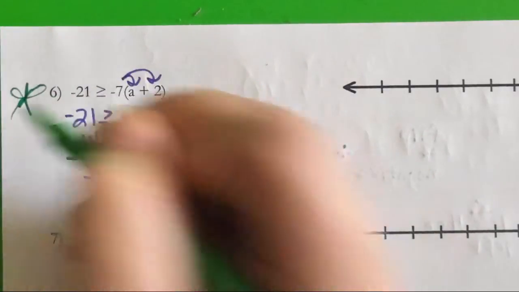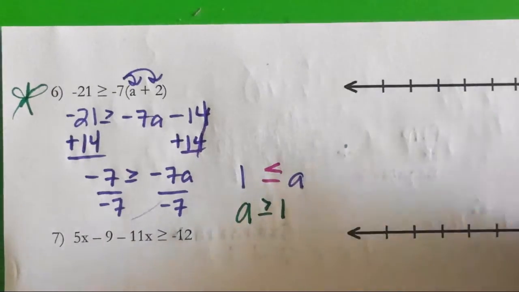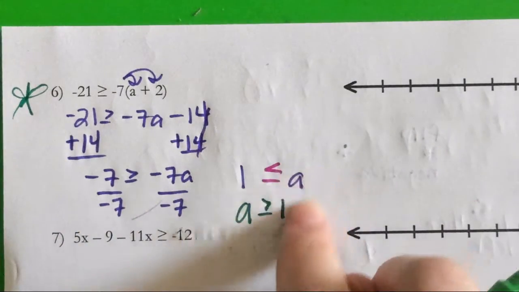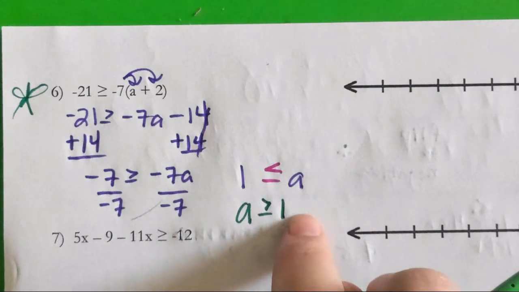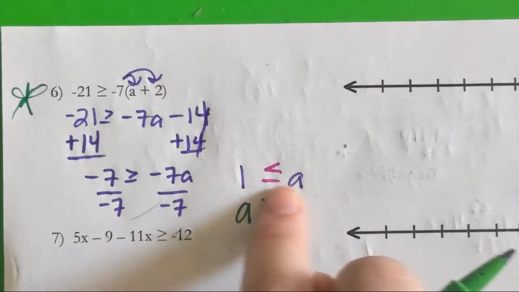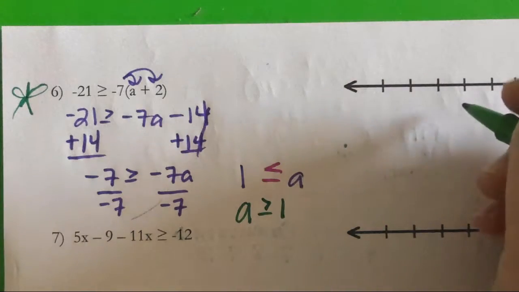So if I were him, I'd put a star next to number 6 because that's the one that's going to annoy him the most. We had to flip the sign because we multiplied or divided by a negative. And it was backwards, so we flipped it anyway. Now, Lloyd can read this way and graph it this way. He doesn't have to write this step by step. If you were going to shade correctly anyway, good for you. You don't have to.